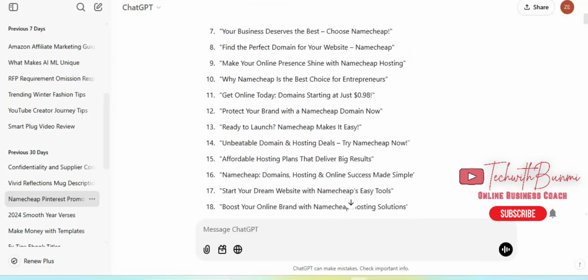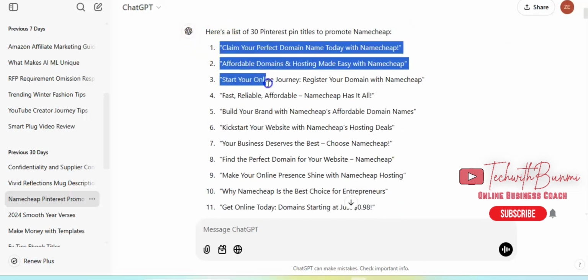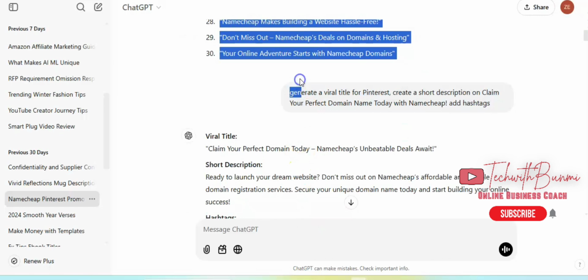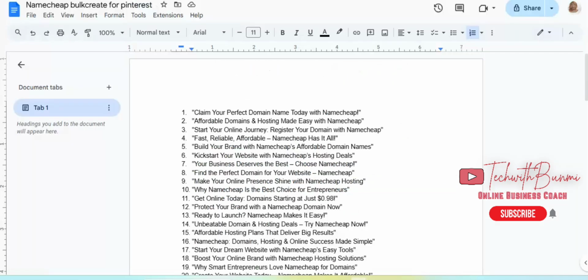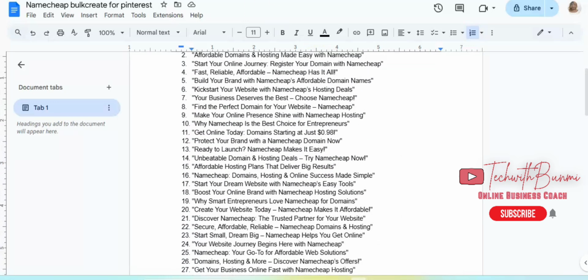So as you will now copy what you've done, right? You copy it from 1 to 30 and you put it on your notepad. You can have a notepad or you can get it on your Google Doc, right? If you have a Gmail account, you can always use a Google Doc, or you go to Google and type in notepad. So after listing my 30 topics, I will now come to Canva.